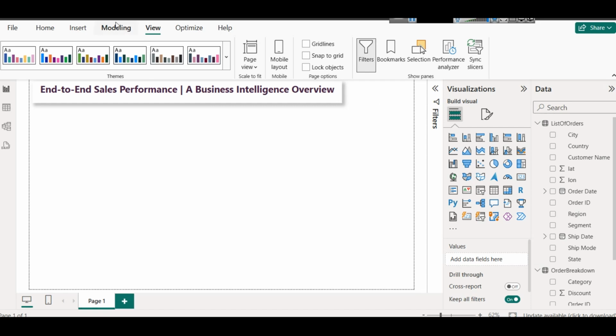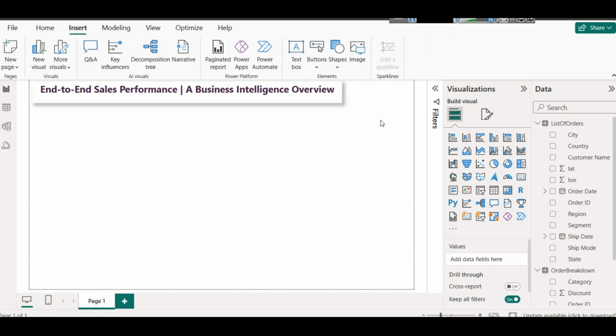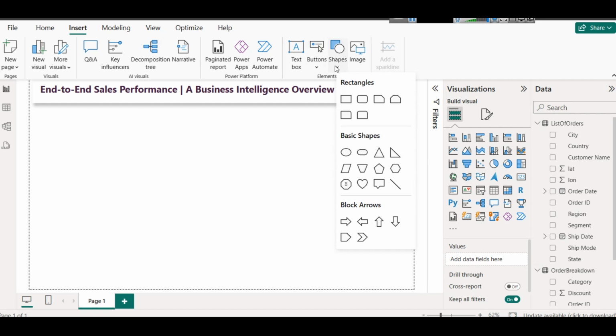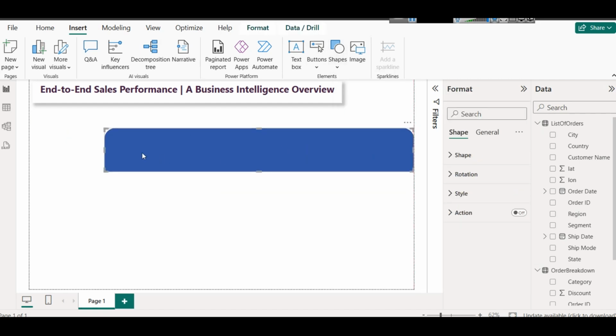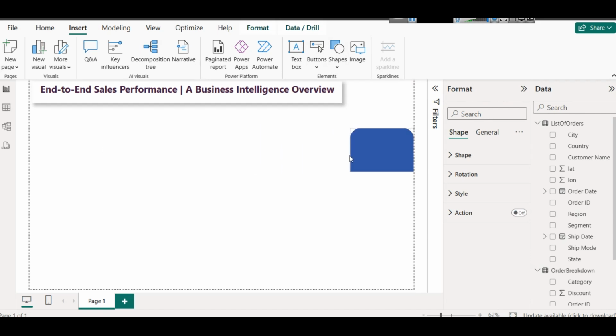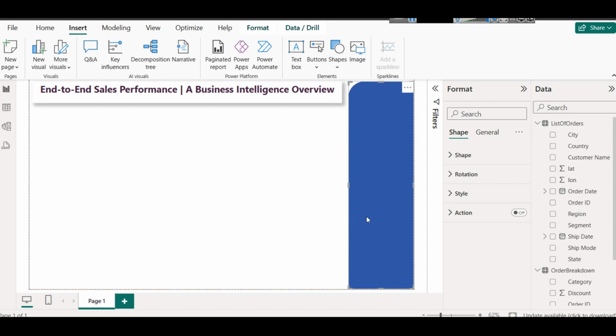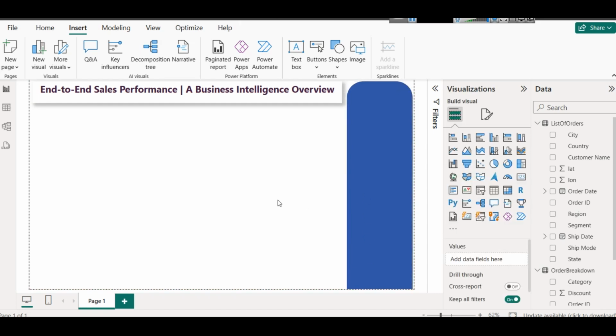Next we are also going to insert a sidebar which will contain our filters. So we are going to insert a shape here, and that shape is going to be like this. In this shape we can insert some filters which we are going to do later.